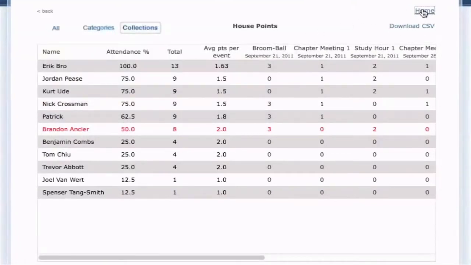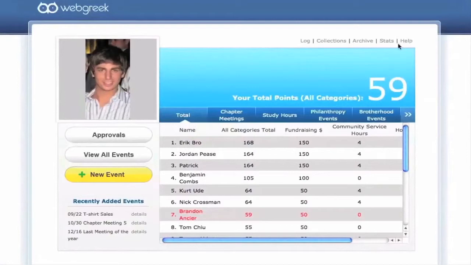There are features in the Points app that are restricted. For example, editing an event is only possible if you are an administrator or creator of that event. Editing categories is limited solely to administrators. Administrators are the only ones who can archive categories.